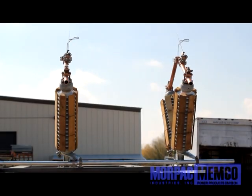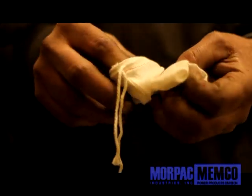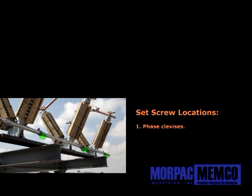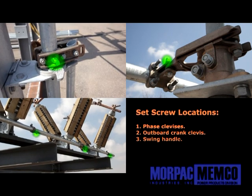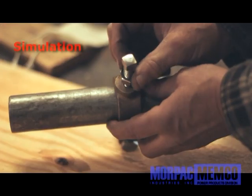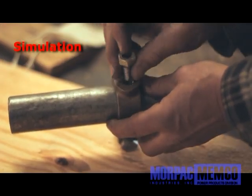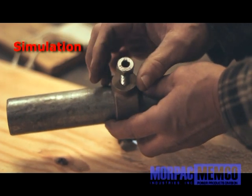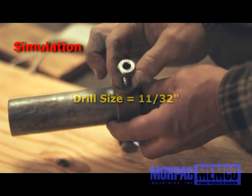Make sure the phases are all fully closed. Retrieve the drill guide bolt from the white satchel that is included within the accessory parts. Locate each phase's pipe connection clevis, the outboard crank clevis, and the swing handle, and follow this step by step for each clevis. Remove the piercing screw from the clevis. Insert the drill guide bolt into the piercing screw hole, as this will now help cleanly guide your 11/32 drill bit. Drill hole completely into pipe.